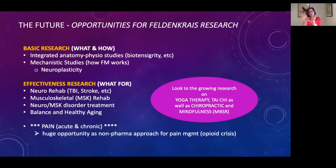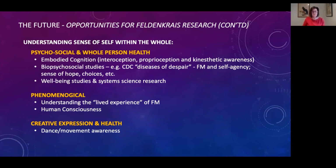And when I look at the research that's being published, and I value all of the modalities I've listed here, the uniqueness of the Feldenkrais method as a learning method, as a personal, exploratory method, is distinct. And I think we have a real unique opportunity to get on the list of the Veterans Administration recommendations, the NIH recommendations for non-pharmacological approaches to pain. Feldenkrais needs to have enough evidence to be listed up there with these other modalities where there's been more familiarity and more research. So that's kind of a personal flag for me. I think I'm almost at my last slide.